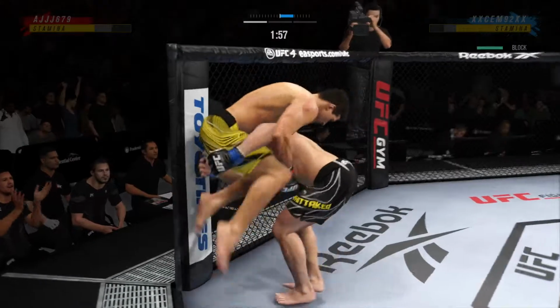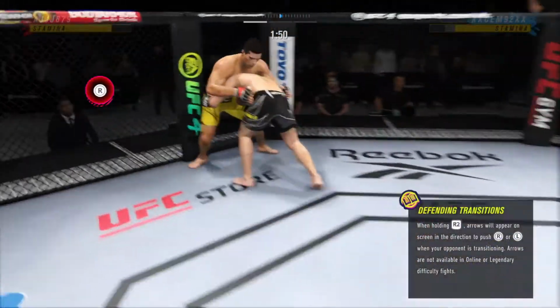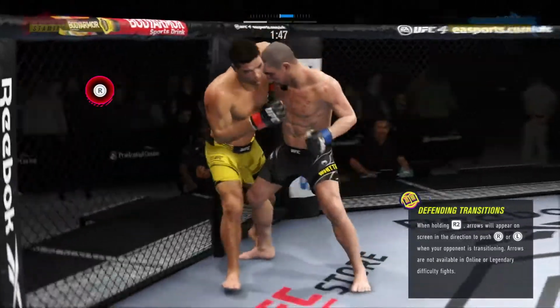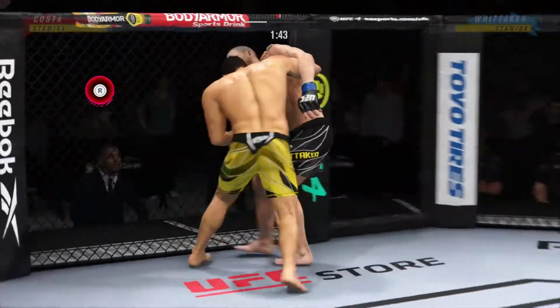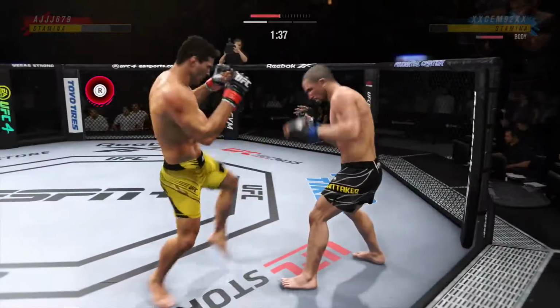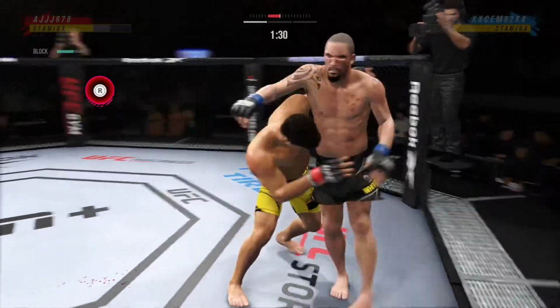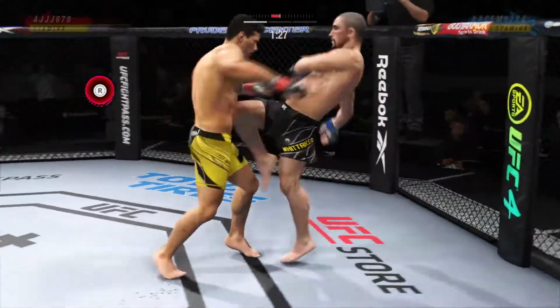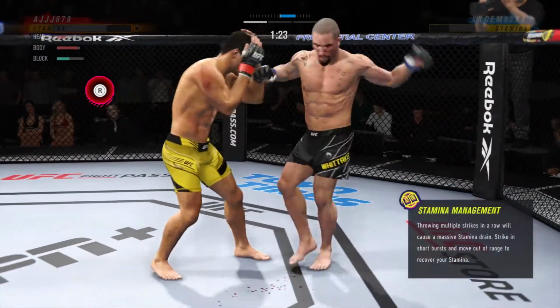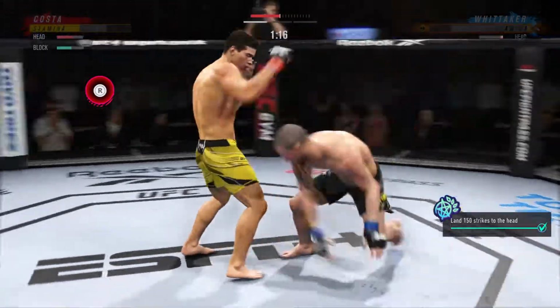Single collar tie now. Stuffs the takedown there. How good is his takedown defense? Whittaker gets up, he is back on the feet. Looked like he was in a submissive state on the ground, but he worked hard there to get back to the feet. Real sneaky body kick. So he's really starting to put together some significant body shots here. These are gonna take their toll as this fight goes on. He's in trouble. He's hurt bad. Big elbow! Wow!